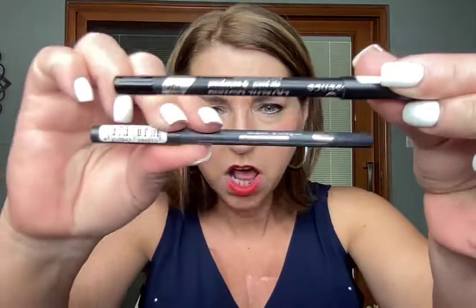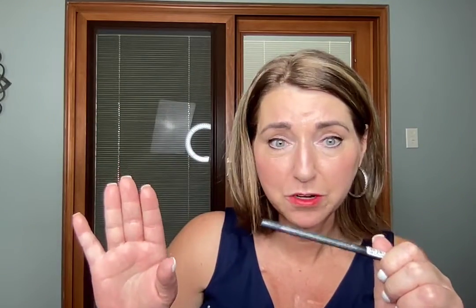For eyeliner, this is a great drugstore product — the Essence Extreme Lasting Eye Pencil, and it's waterproof. I think I paid three or four dollars for these. I have it in Black Love and also Black Midnight Sky, which is kind of a charcoal. You do have to sharpen them. If you want to tightline, it's really difficult to get regular eyeliner to stay in your waterline even for five minutes. You can tightline with this stuff even in dead of winter — it stays in your waterline, doesn't irritate your eyes, doesn't smudge or smear. It came in quite a selection at my drugstore.